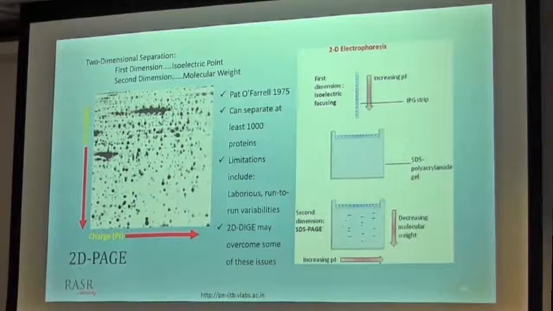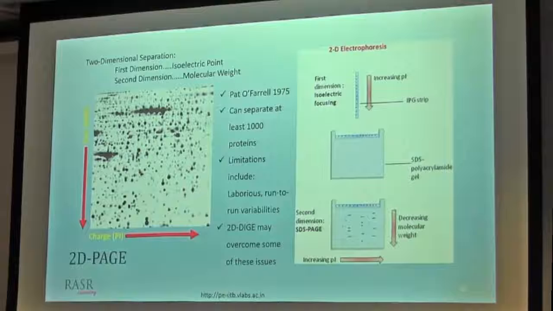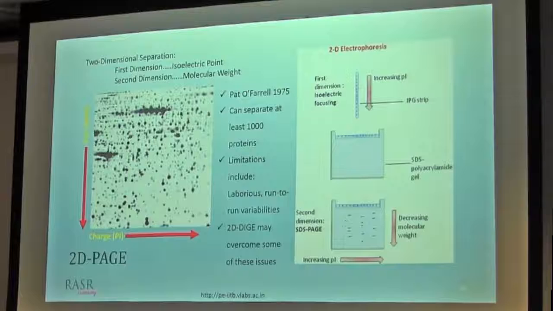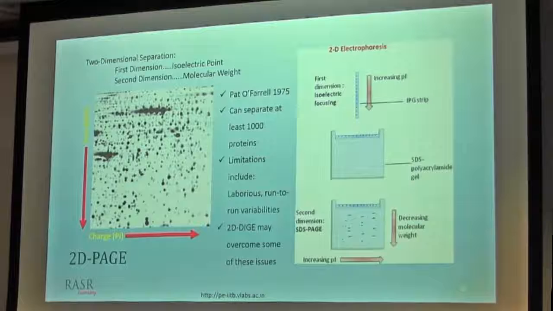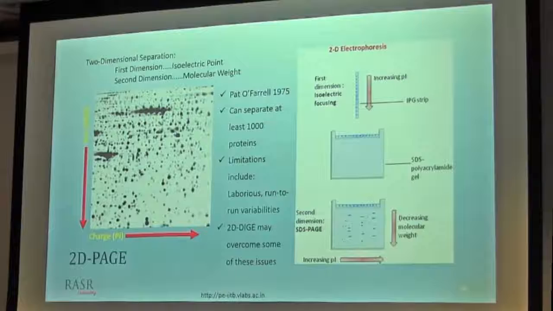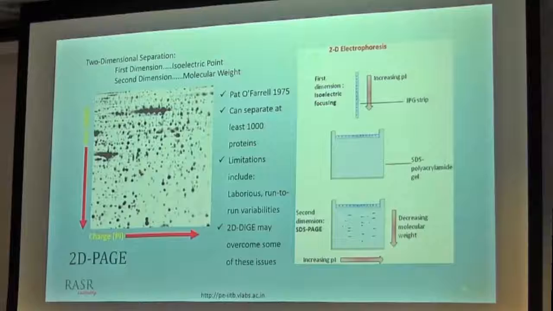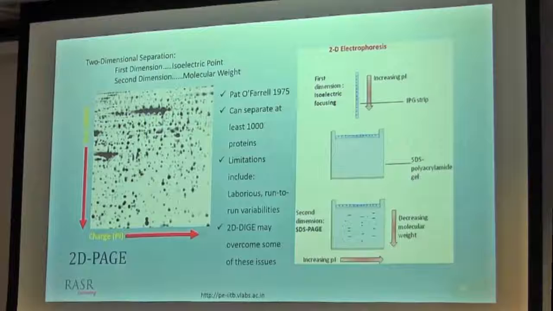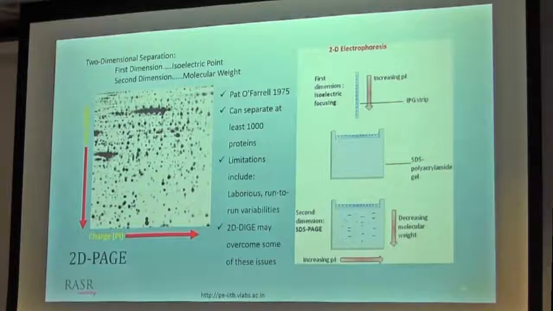PET published this method in 1975. The benefit is that compared to one-dimensional gel, you now have better separation, so you can see up to 1,000 proteins. It was much better visualization because in one lane it was not easy to see if one band can be more than 10 proteins or even more. So it was a comparatively better separation.